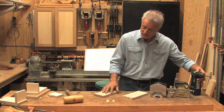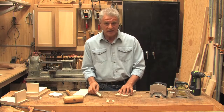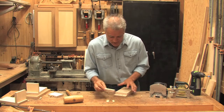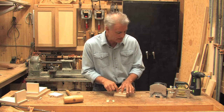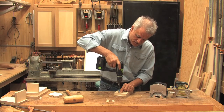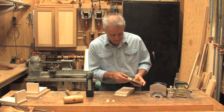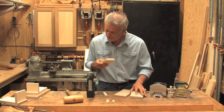The last joinery option which I'd like to show you is the dowel. Now I'm using 3/8 dowels here, and with this little jig which I've made, I can position the jig right over the hole that I need to drill out. And if I've clamped this fairly securely, I'm able then to drill it out using this jig as a guide. Also, it will allow me to drill from the end as well and put the dowel right where I need it.